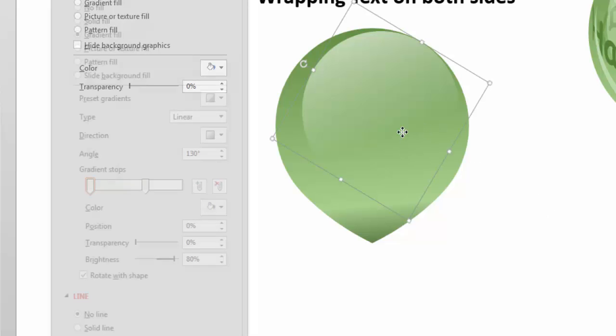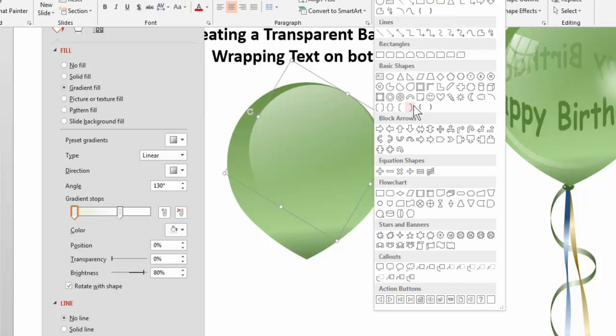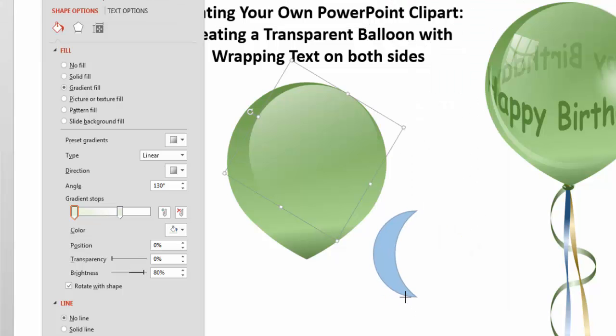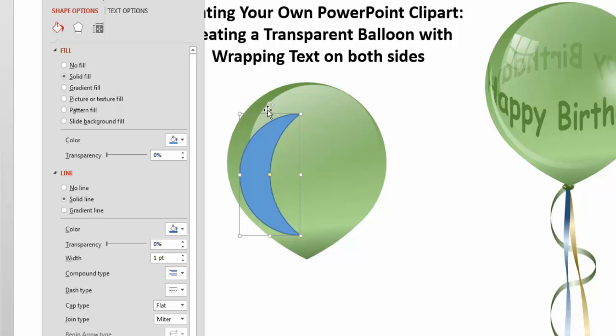Now the next thing I like to do is put a little sliver of light color here. Again, that helps with defining the roundness of this. The shape that works really well when you're trying to make a little sliver of light like this is the moon shape. So let's go get it. I use that a lot. Here it is. I'm going to hold my shift key down and just draw it like this. And I'll put it here. I'm going to rotate it.